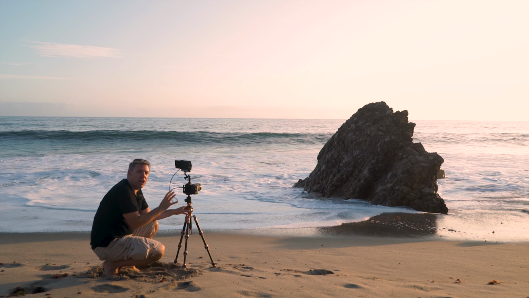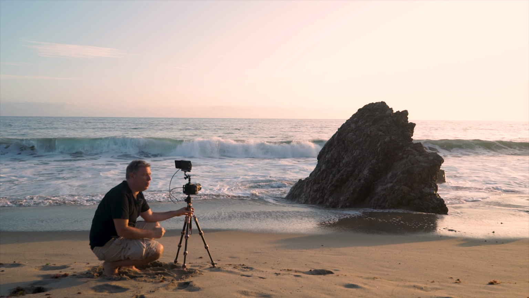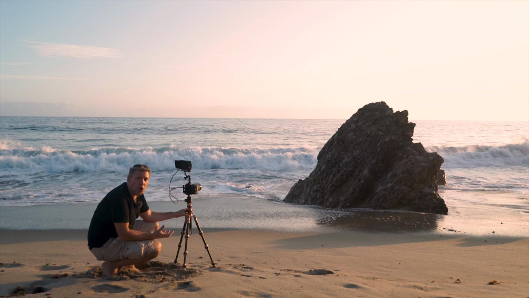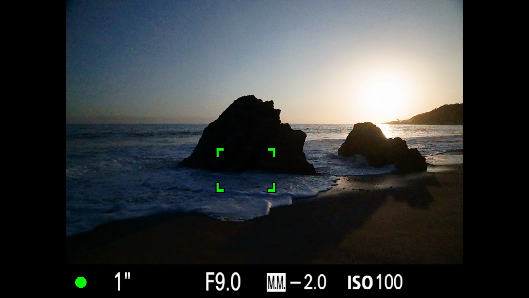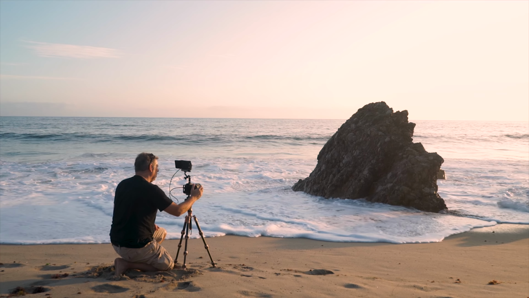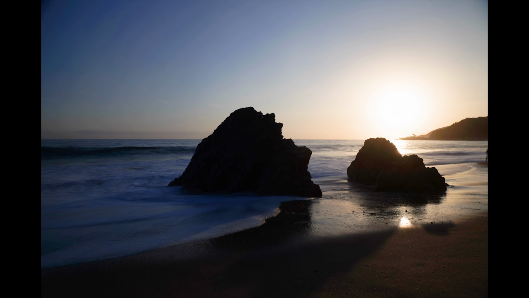I love it. We have the sun right above the rocks. And now I'm just trying to catch the long exposure. And the ND filter enables me to be at 1 second of exposure with all that sun, which is kind of cool. All right, now check this out. Boom. All right, let's see what we got here so far.